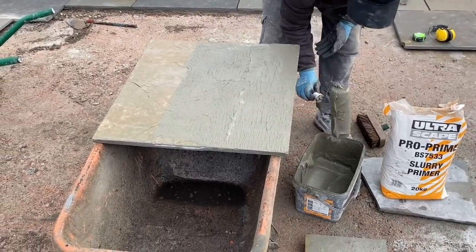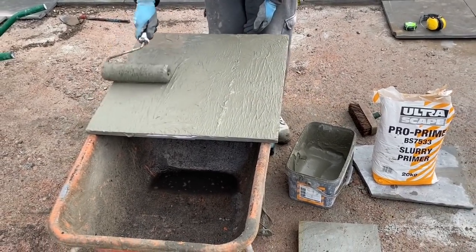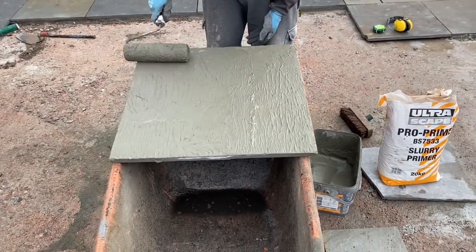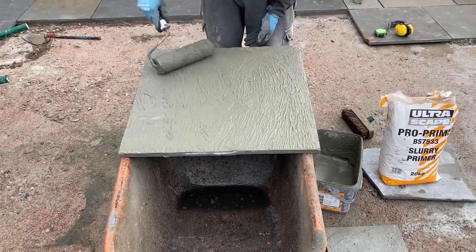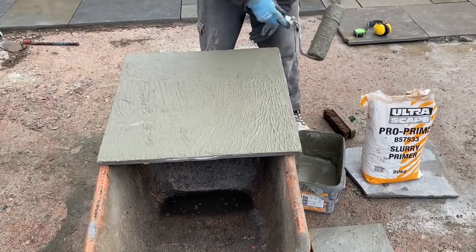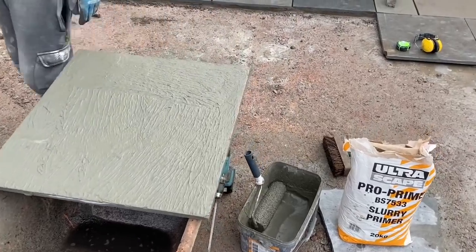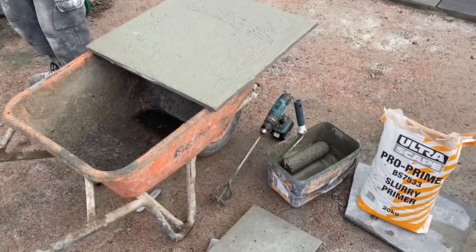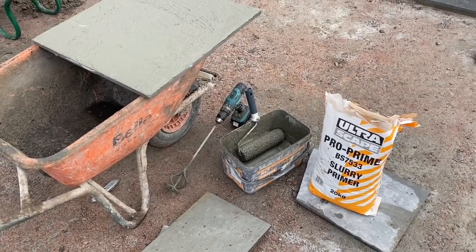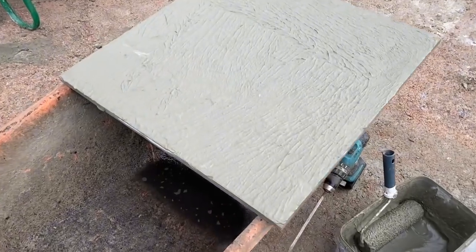A massive bonus to the Pro Prime is that you can actually extend the pot life. It doesn't go off too quick. You can knock it up in the tub, unlike cement and SBR, which harden really quickly at the bottom. But don't be tempted to add water to it, because that actually has the adverse effect and speeds up the curing process. It's nice and easy to use this product, and some other brands we find very gritty, whereas this is nice and smooth and it applies really easily.